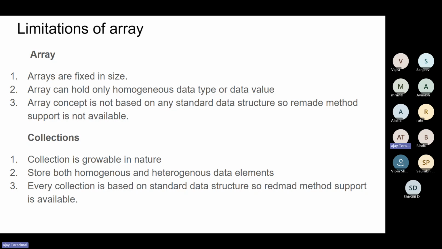Let's say I'm having a data structure such as a binary tree, so I can store the elements in such a way that they will be arranged in a binary search tree. Or let's say a linked list, which is also one data structure available, so I can organize the elements so that they are stored in a linked list.